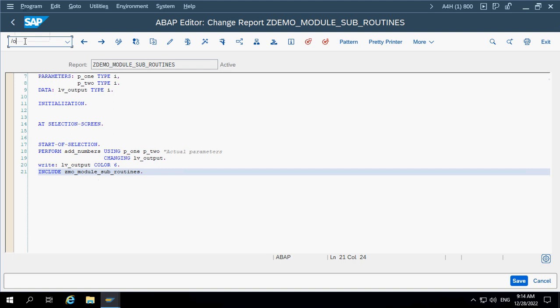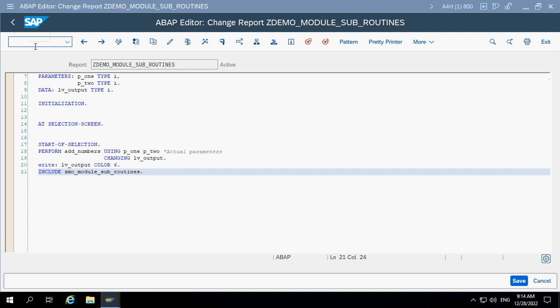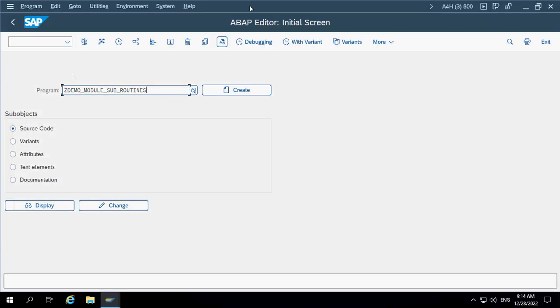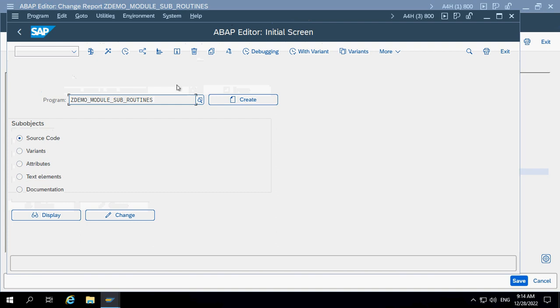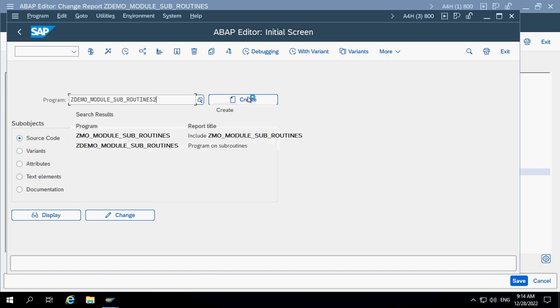Go to another program. Let's assume we have very similar functionality required in a different program. Let's call it subroutines 2. So in the other program also, I need a functionality to add two numbers.